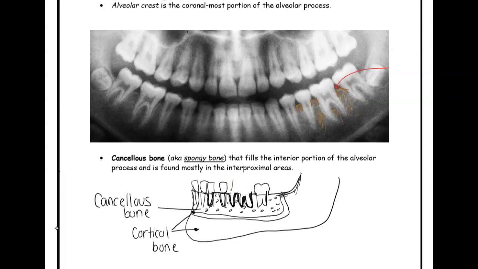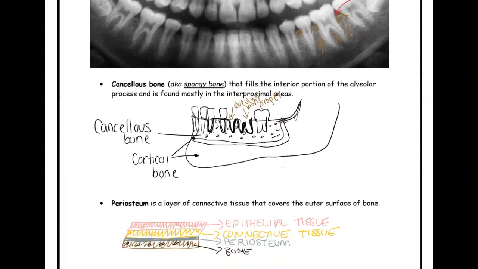Also, what I want you guys to note is that these gaps that we're looking at here, so here we have a tooth missing, here we have another tooth missing. If you're looking at the outline, so the black outline that you see over here, that is your alveolar bone proper. So it's the outline. Okay, when we're looking at it directly, the black outline that we're looking at is your alveolar bone proper. And the hollow space is your alveolus. Okay, so the outline is your alveolar bone proper, but the space is the alveolus.